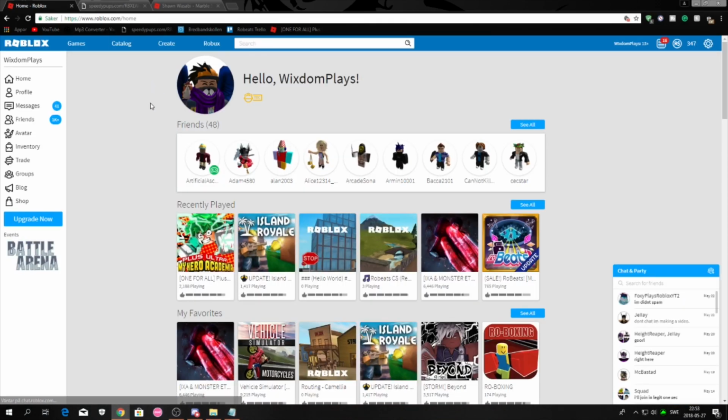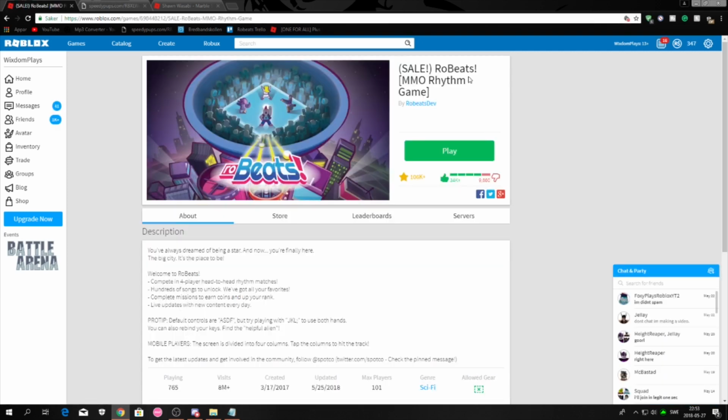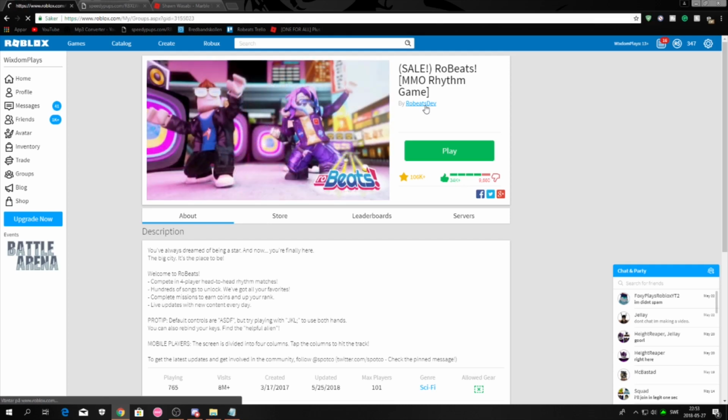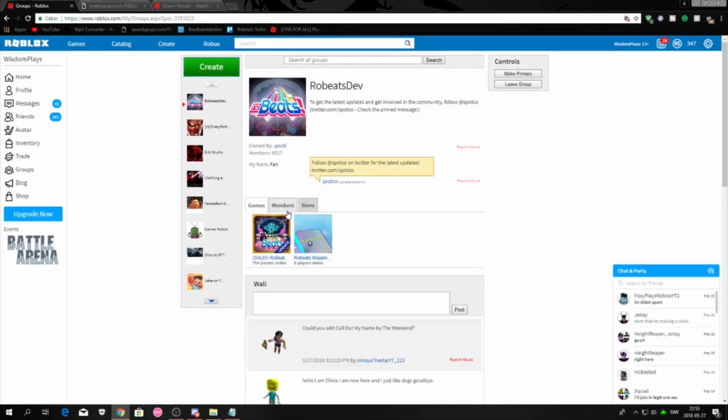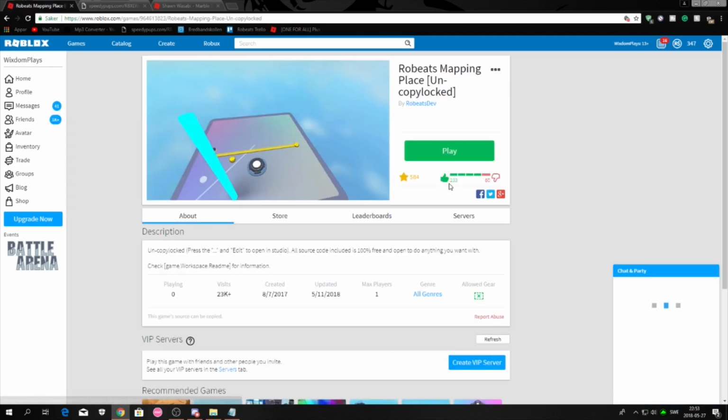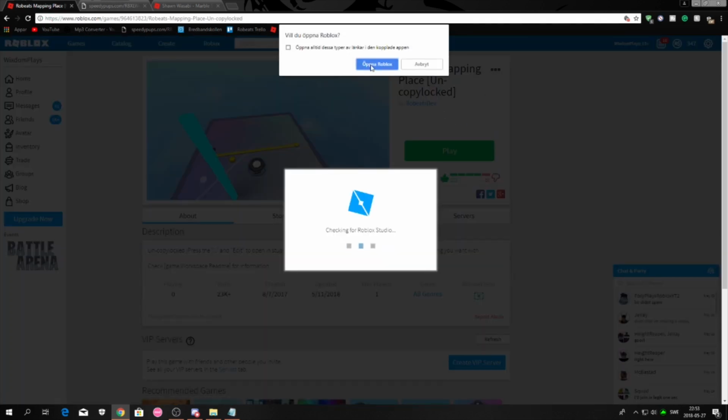Alright, so now that you're here, you want to go to Robeats. Then you want to click the Robeats Dev, where beside it says buy, and underneath the title it'll say Robeats Dev. You want to click that. You want to click this Robeats mapping place. You want to click these three dots and then click edit and then open Roblox.